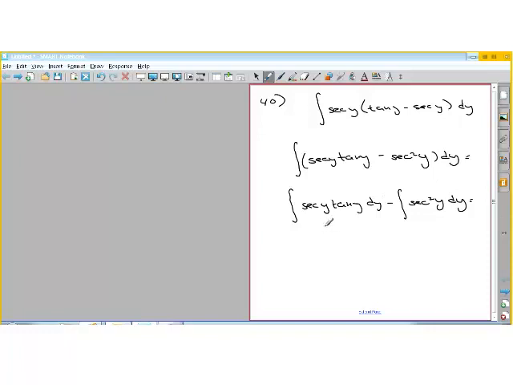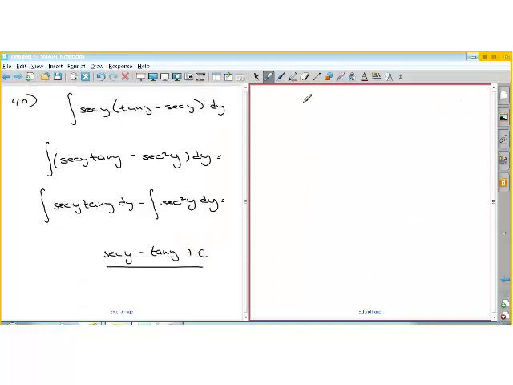So now we go to the table, which is on page 250. We go over to the right column, and we look down the table and see secant squared. The integral of secant squared is the tangent, so we can substitute in for this the tangent of y. And the integral of the secant tangent, we go down one more step and we get the secant. So the first one is the secant of y. And we get two arbitrary constants, but we combine those into one arbitrary constant. So that's the answer. Let's call that F of x.